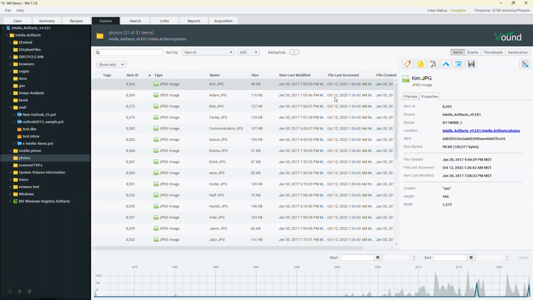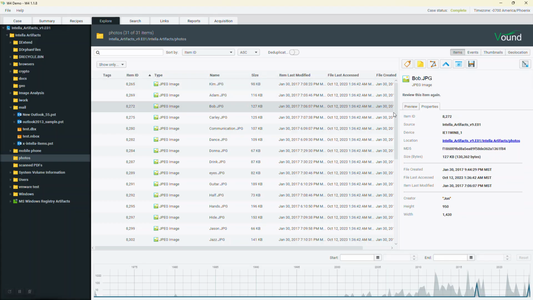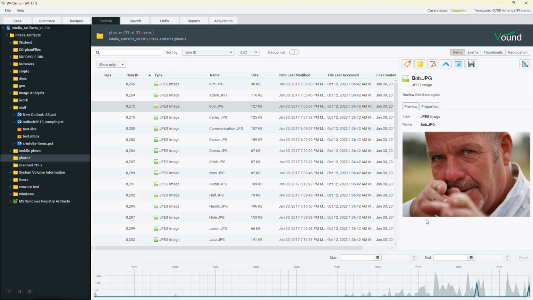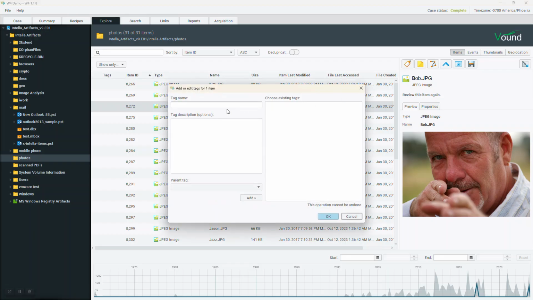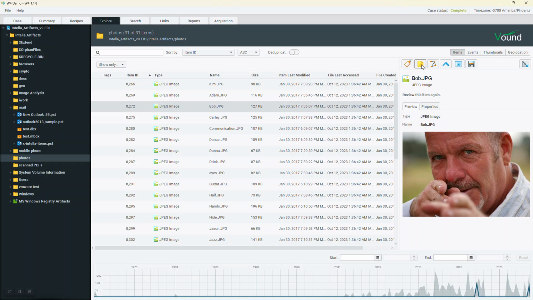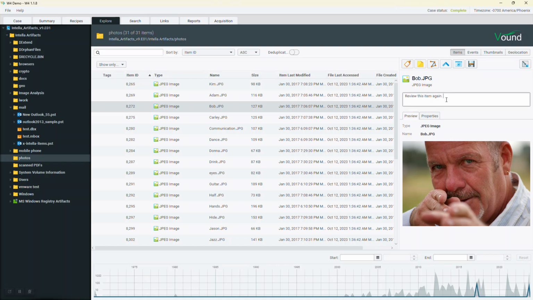When you select the image in this tab, you can view the properties. You can preview the image. You're able to tag items. You can add notes about items, so "review this item again" as the note here.